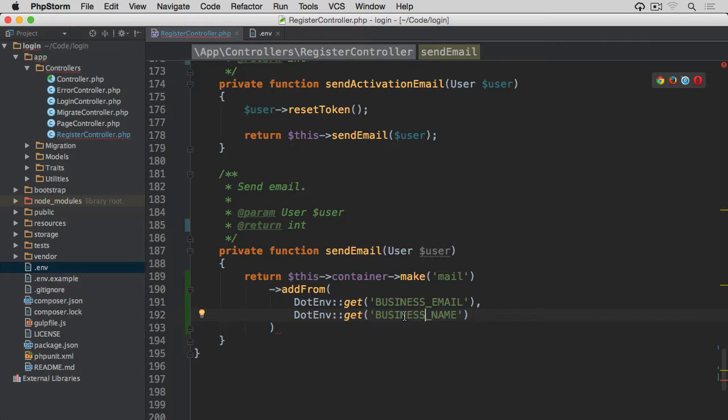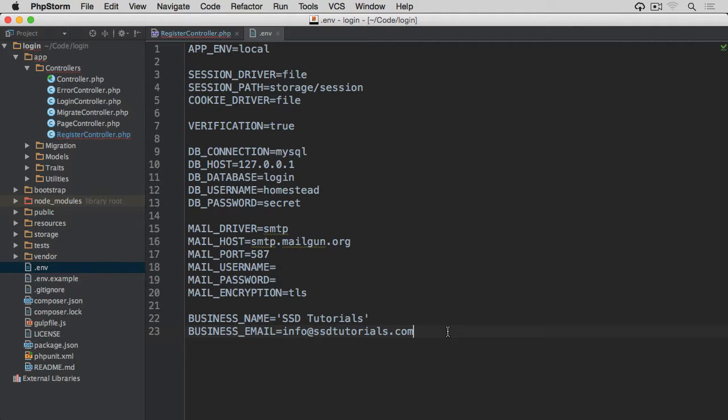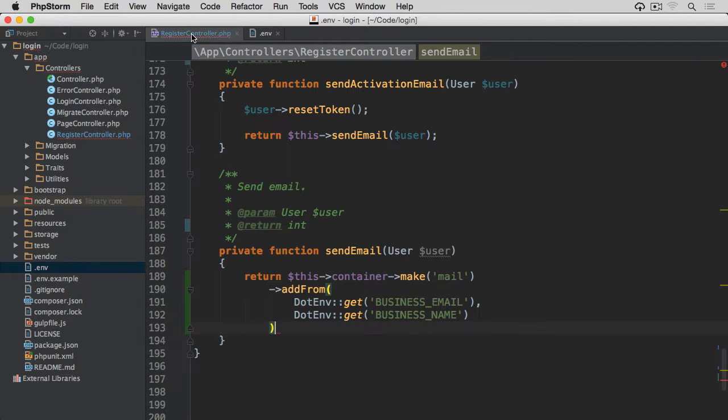Obviously, you can fetch it from a database if you have a system in place which stores this sort of details in a database or anywhere else. We are fetching this directly from this .env, basically from the environment variables, which this .env file, when it is parsed when we actually bootstrap our application, is setting these variables.